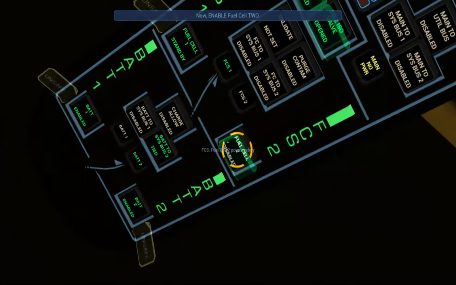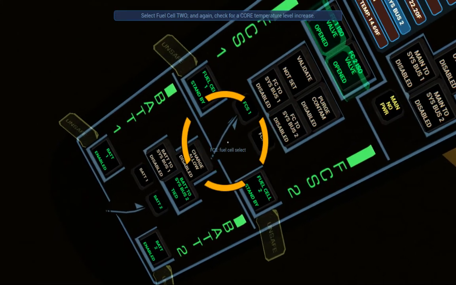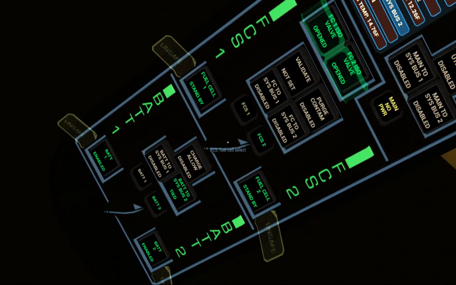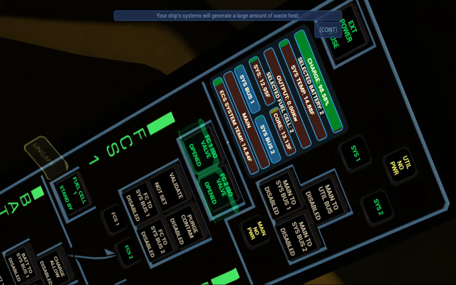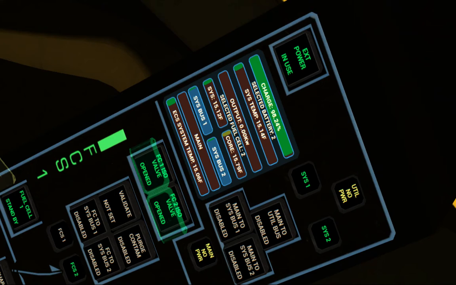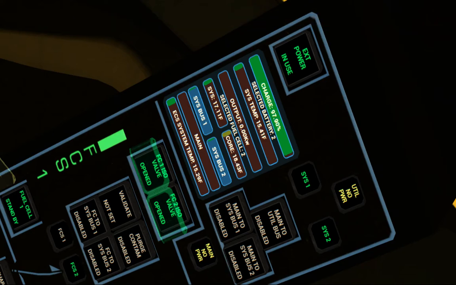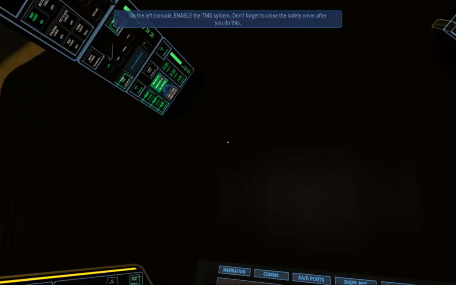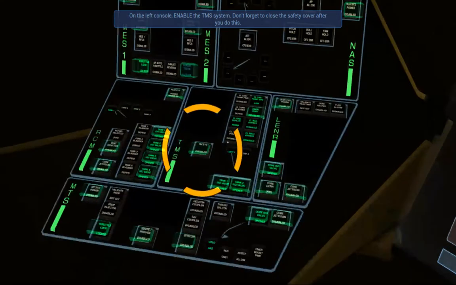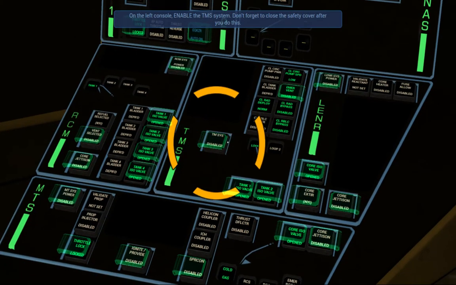Now enable fuel cell 2. And check the core temperature level increase. There it is. Core is raising now. Ship systems will generate a large amount of waste heat. While the passive heat pipes can handle some of it, you'll need to get the temperature management system running for safe operation. On the left console, enable the TMS system. Don't forget to close the safety cover after you do this.